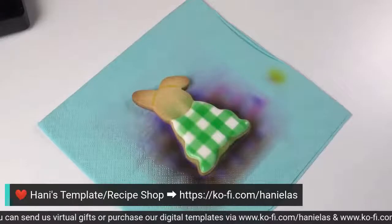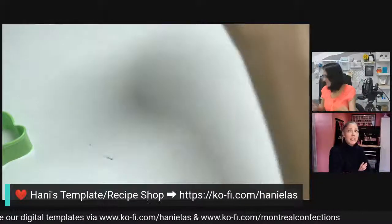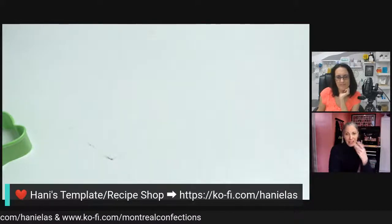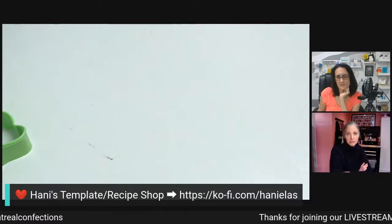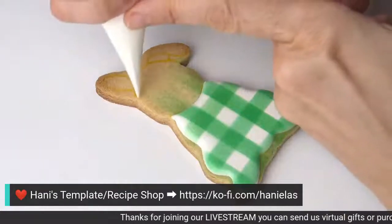Especially if you're using a paper stencil, because if you soak it, the paper will absorb and it'll get soggy and all that. That's absolutely true. Now the next step would be doing the head. So you can do that right after you airbrush.